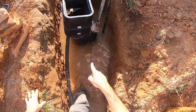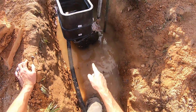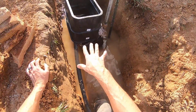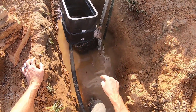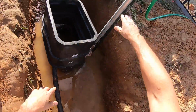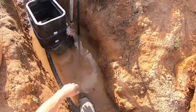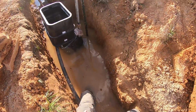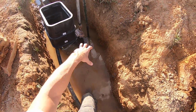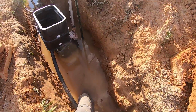Okay, so my hole is deeper than I need it because I'm only going two risers high plus the main meter box, and it's set too low if I put it on the bottom here, because I want this to be raised up above the ground just a little bit. I don't want to fill it with dirt and mud on the bottom, because I need this to be deeper where I'm gonna put the bucket with the gravel, because I want it to be able to drain underneath.